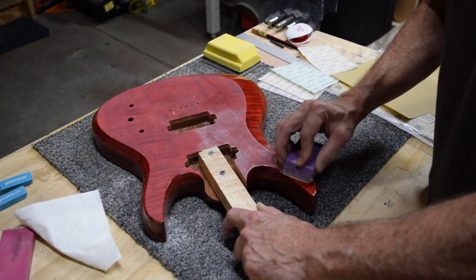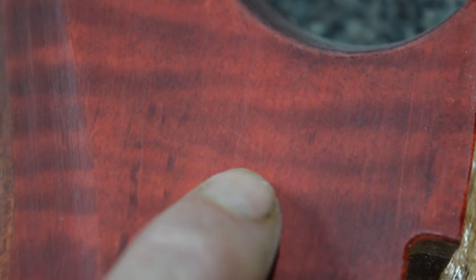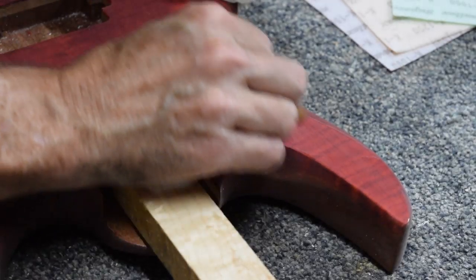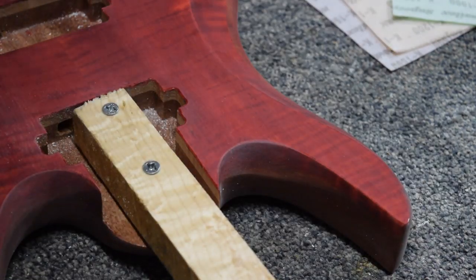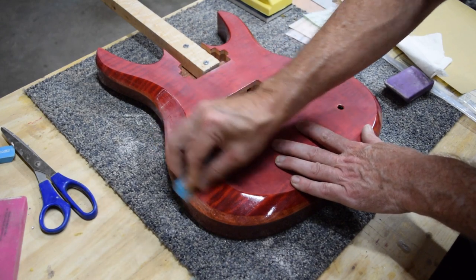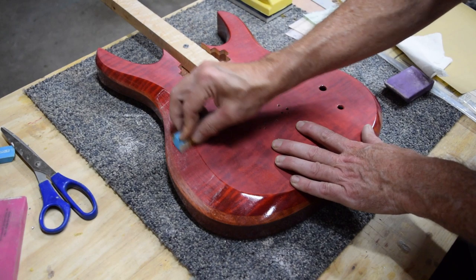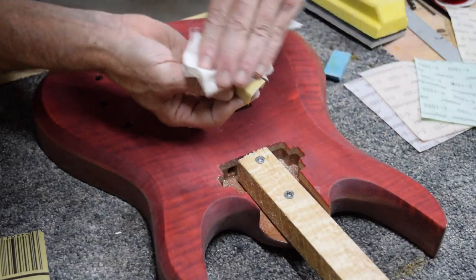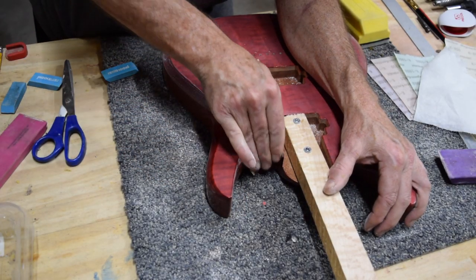Once the entire surface is level it's going to look flat. If you look closely and notice a diagonal scratch, you'll need to work that area with a little extra effort. All of the other surfaces will be sanded using the same approach. However, I may use smaller rubber erasers as my sanding block so I can get into tighter curves, and I'll continue periodically wiping off the sandpaper to make sure it doesn't clog up with sanding dust.